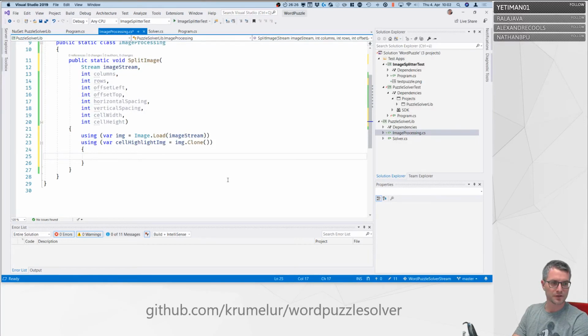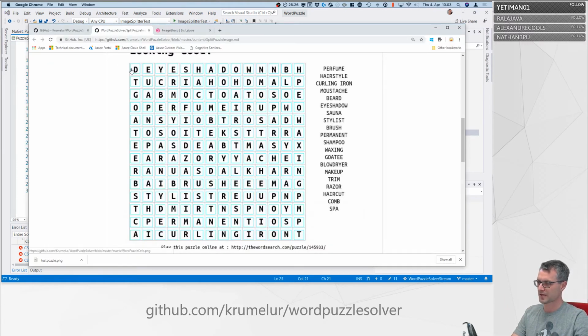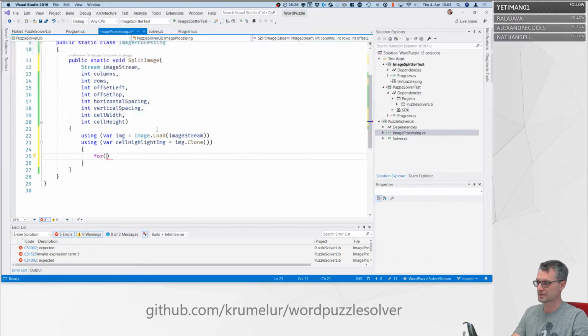So there's, of course, different ways of iterating over that. I'm just going to use 2 for loops here, and we're going to do this for every row, column by column. So the first image that we want to save is this one here, then this, then that, and then go back and process the next row.